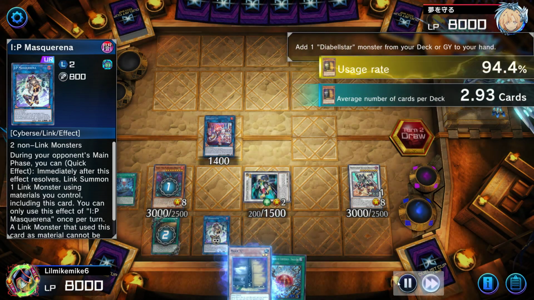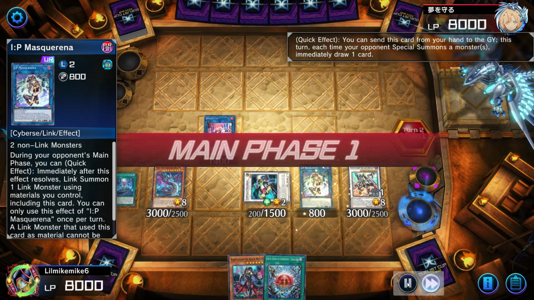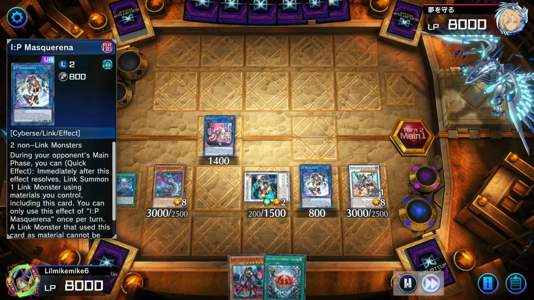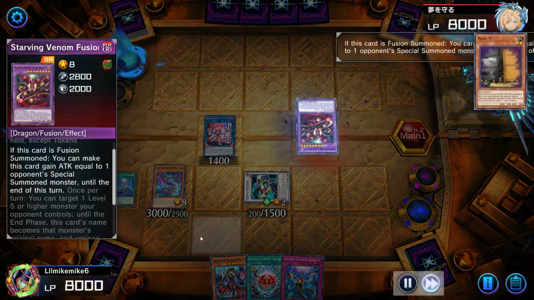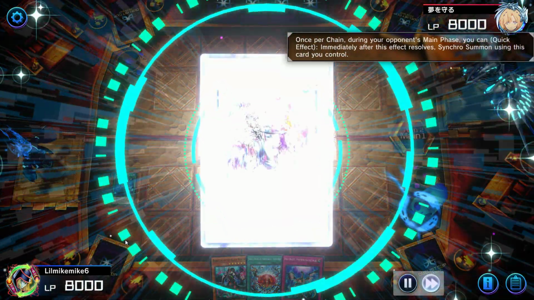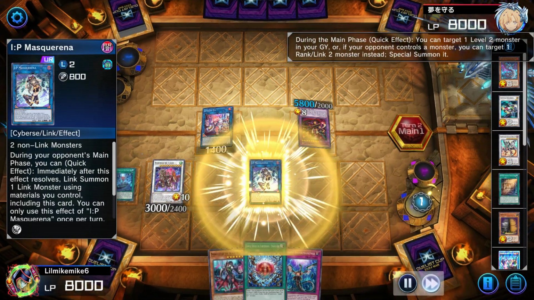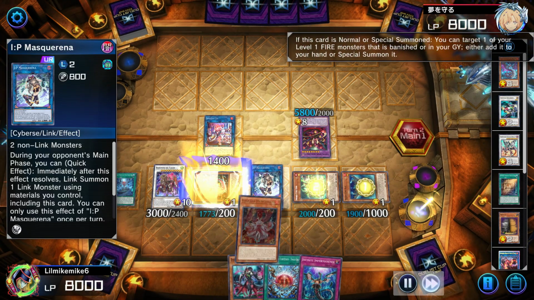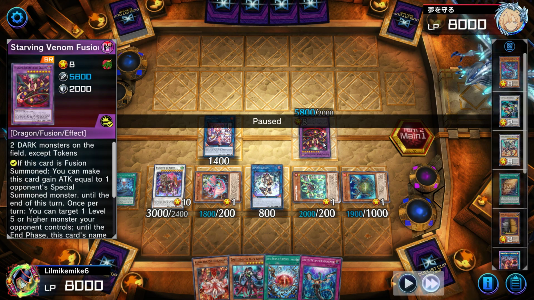And my opponent actually has some board breakers here, so he kind of lets me get established right here. And I summon out my dark, and before I get to main phase 1 to activate, he waited until main phase 1 as a teaser, and boom, there we go. He activates Super Polymerization going into Starving Venom Fusion Dragon. This boosts its attack. I go into Borrelsword Dragon and then gain back 2 materials with the Flamberge, and then also revive back I:P Masquerena with the Sprite Elf. And my boy, he cooked me with this.